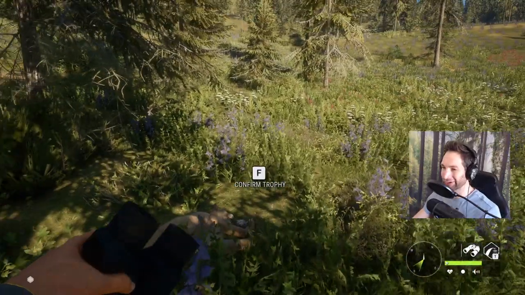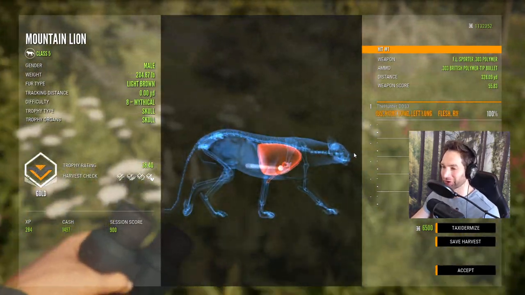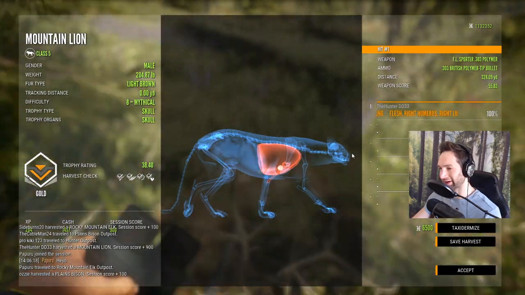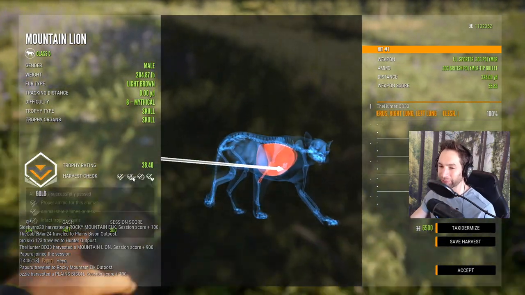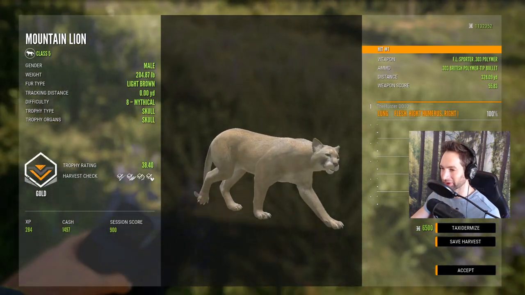And here's going to be our big old mythical puma. We smoked him at 328 yards, a 38.4. Look at that shot. Whew. What an epic shot. It was going right for the back of the heart at 330 yards. And that thing was almost a diamond. Oh my God, 38.4. He was literally 0.6 off from being a diamond. And he's a light brown color as well.